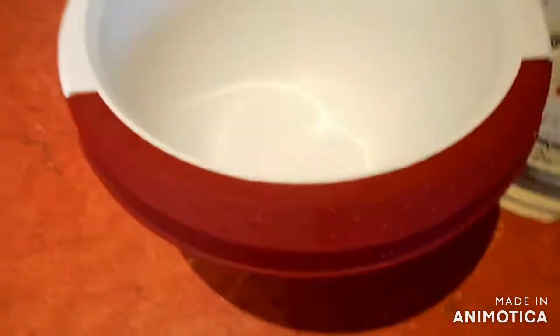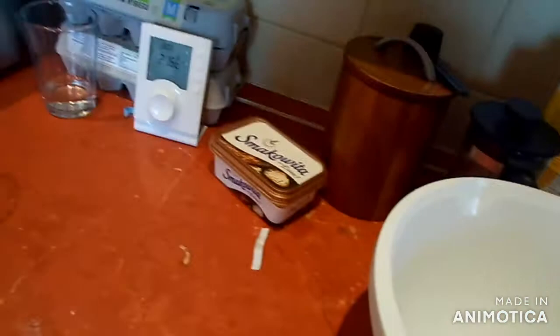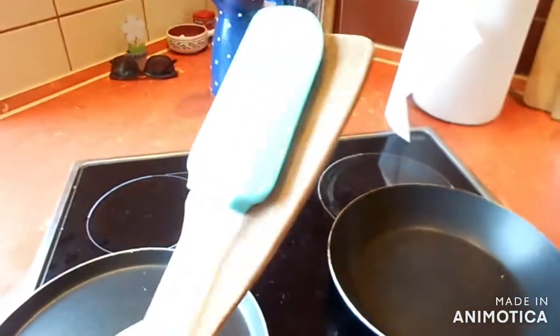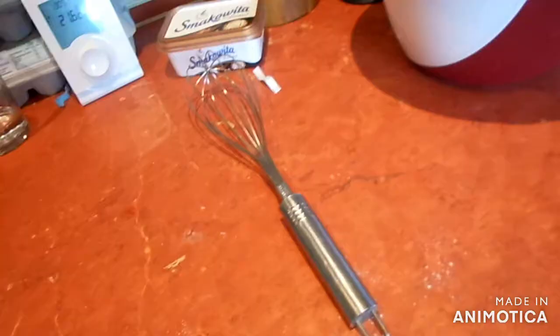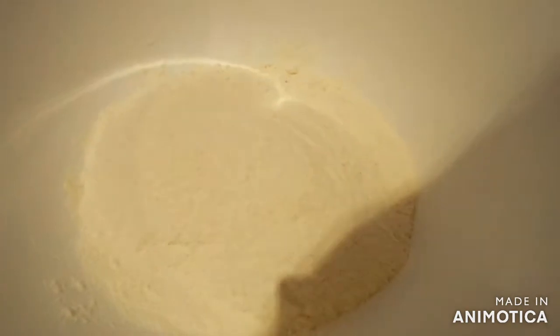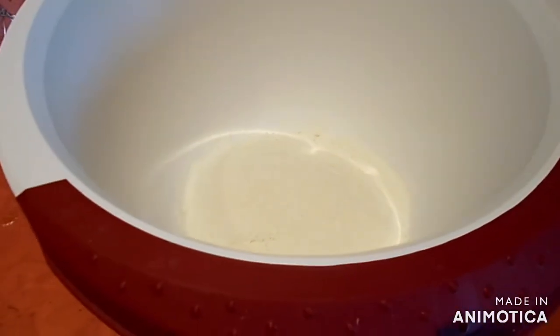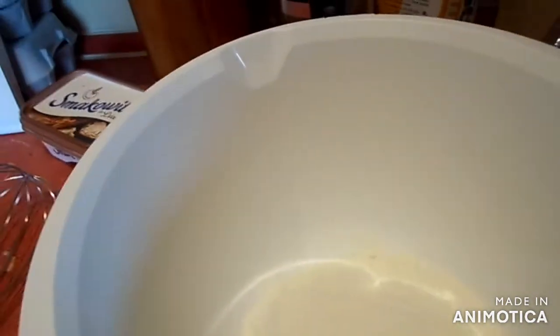You also need a large mixing bowl, a whisk, and these spatulas. Okay, put the flour in the bowl. Now put the pinch of salt into the bowl.